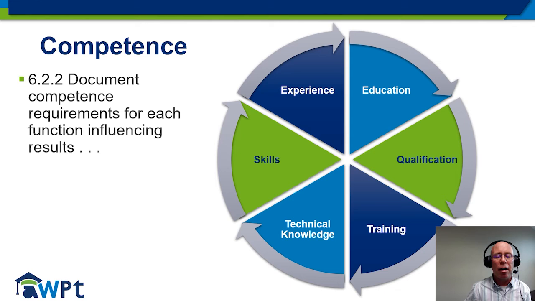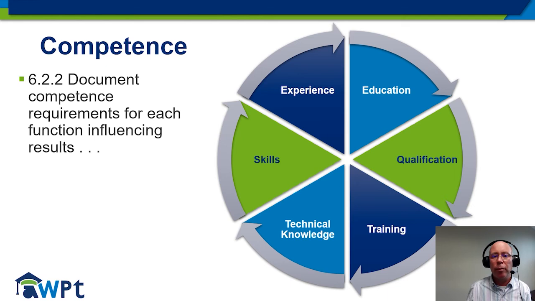Now, competence really takes off in section 6.2.2 of 17025. So what is competence? Well, competence is what people call the knowledge, skills, and abilities to do something. So when you take all knowledge and skills and you're able to apply them, that's when you're competent, basically. Now, all 6 of these areas that you see here, the education, qualification, training, technical knowledge, skills, and experience, all contribute to someone's competency level and obviously pay grade, right?